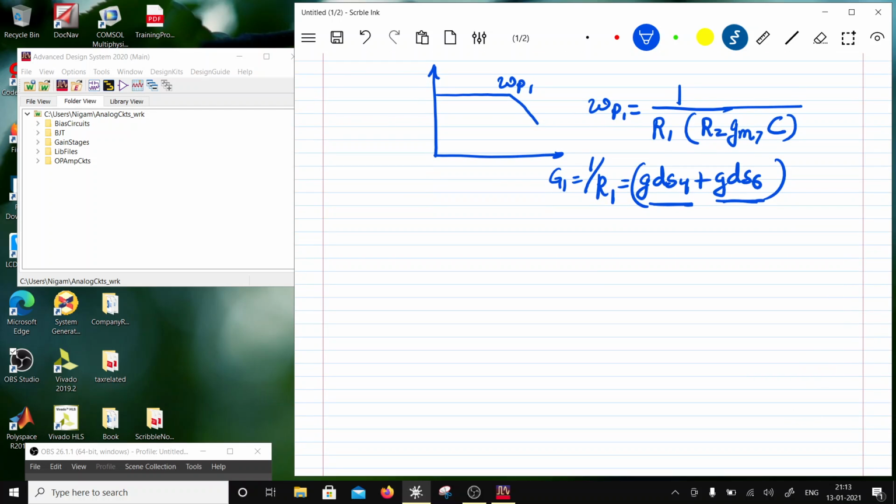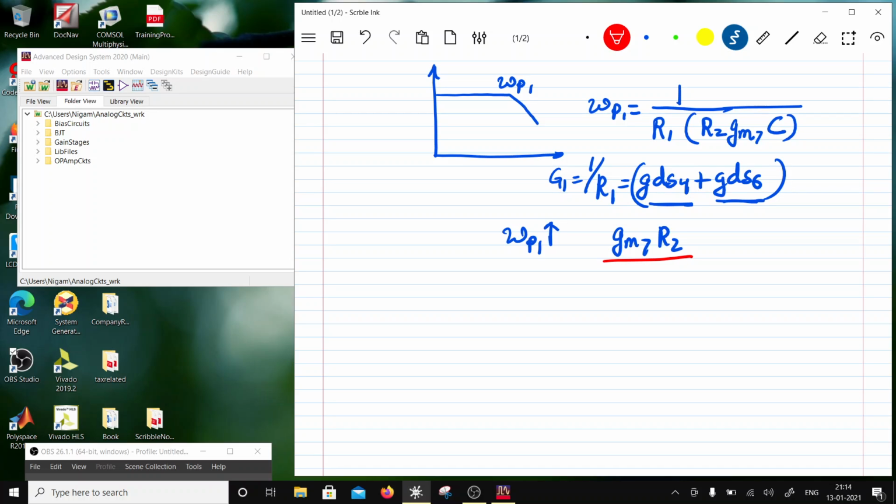So that's the relationship. Now in this case, if I want to take omega p up, of course I cannot touch the gain, and the gain is GM7 R2. So this one I cannot touch.